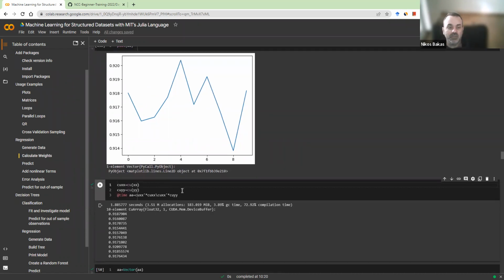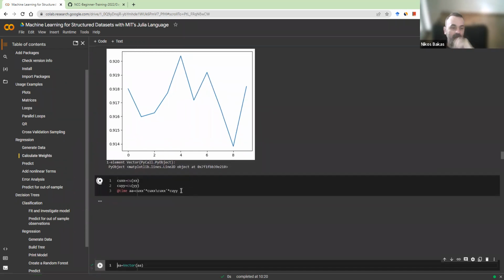Now, I do the same on CUDA. I run this with CUX equals CU of X, and CUY equals CU of Y. And because CUDA does not have a least squares function to solve linear systems, I use generalized least squares.